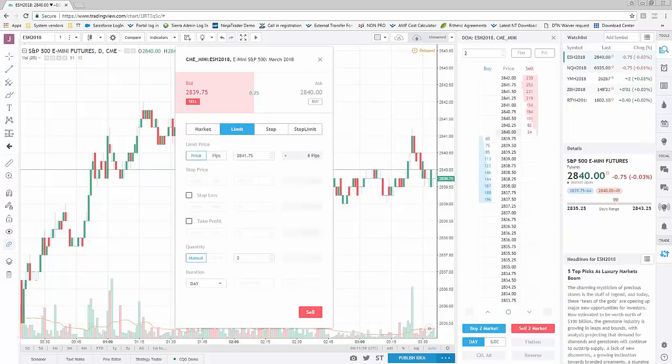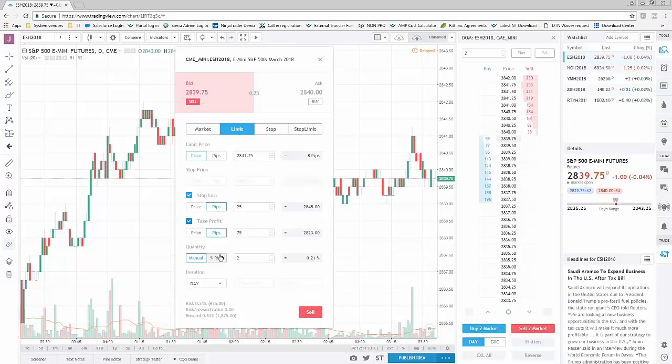All right, so before this bracket order function was available, you would practically only see the top half of this ticket. You wouldn't see this section right here in the middle. This is where the new bracket parameters have been added. So now you'll see two checkboxes, stop loss and take profit. The first step is you want to check stop loss, you want to check take profit. This is going to activate and give you the ability to enter in the values for your bracket order. So right now, I'm setting these values before I enter the position. There's also a way to do it after you enter the position, which I'll demonstrate in a few moments here.